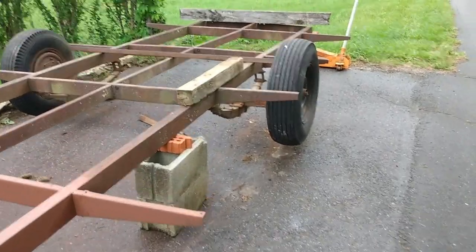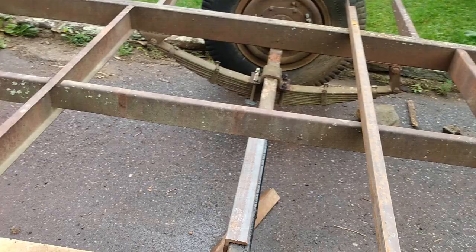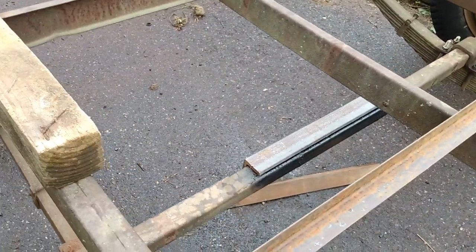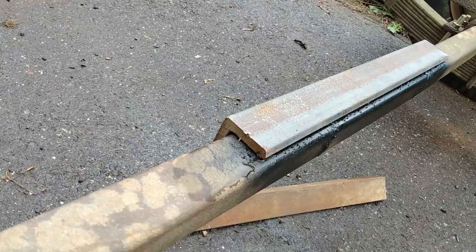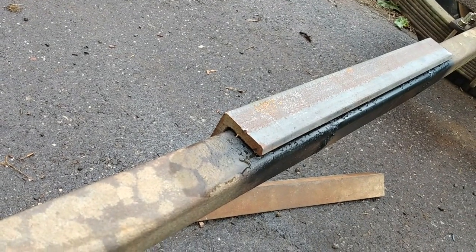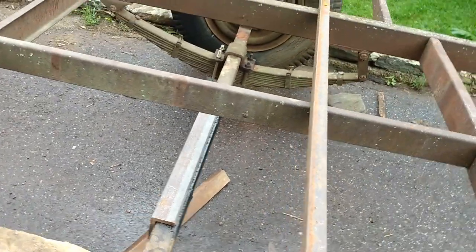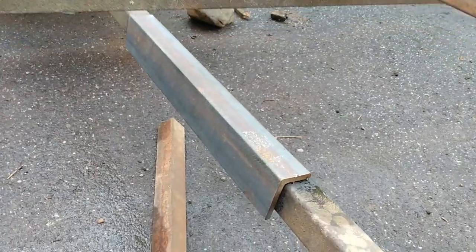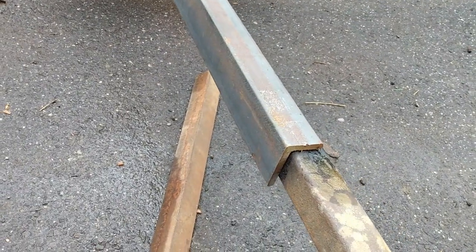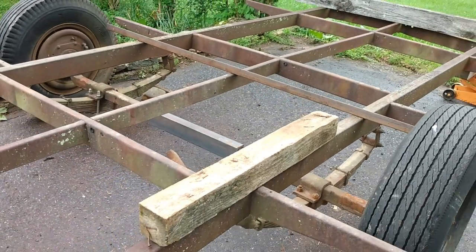And also, I found in my scrap pile that piece of angle iron. That's beefy, it's at least a quarter inch, maybe more. I'm thinking about welding that on there, turning it the other direction, putting that short side underneath. It sticks out a little bit past. That right there would definitely beef that up. That wouldn't go anywhere, no problems.